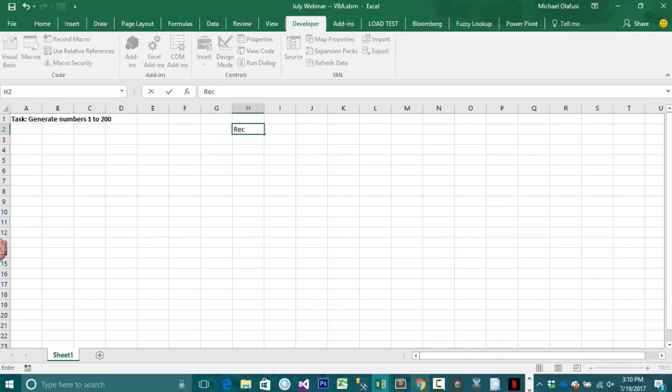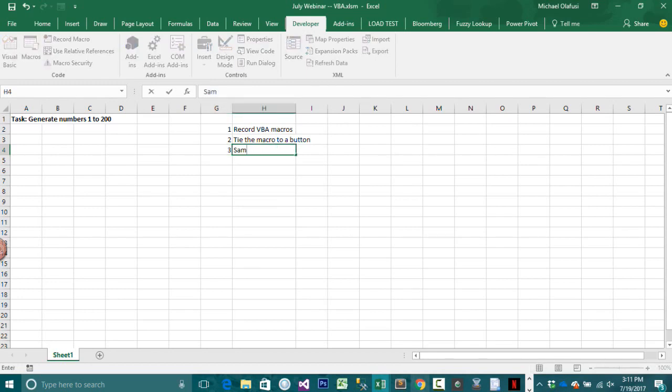I'm going to start with how you record VBA macros, right? So we're going to be recording, and then I'm going to walk you through how you tie the macro to a button, and every other thing you need to do to make your VBA work really nice.